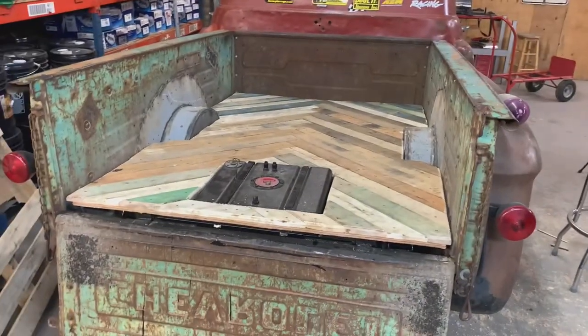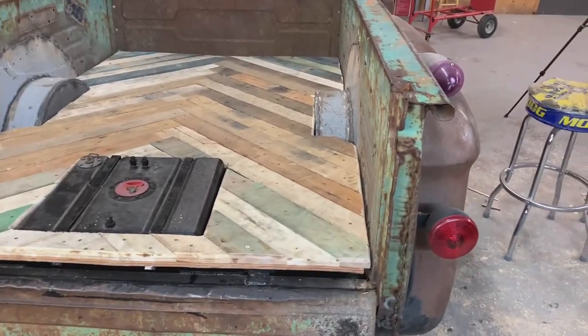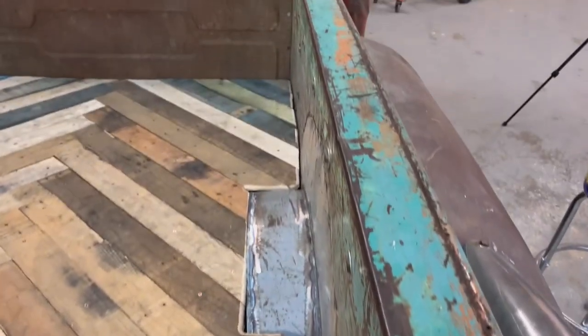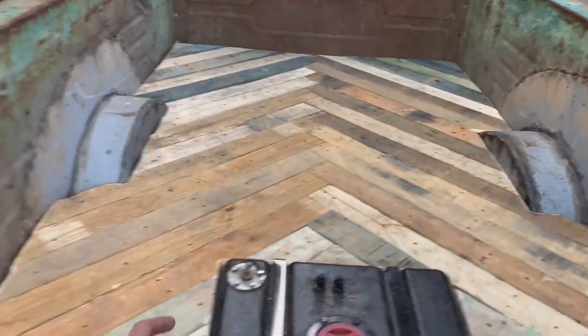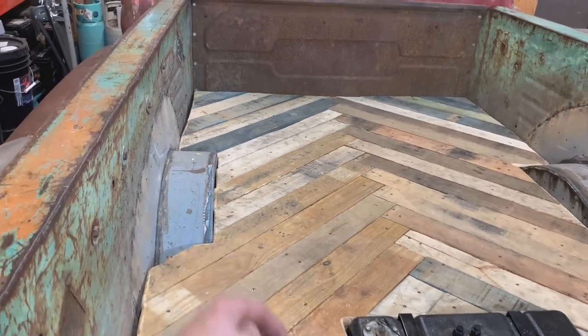Look how good it looks. Man, am I ever excited about how that looks. It fits so much better. It fits so good for how twisty this whole truck is. I trimmed out some more in along here when I was going around with the circular saw. And I trimmed out a bunch in here too, and that allowed the pan to come in further.